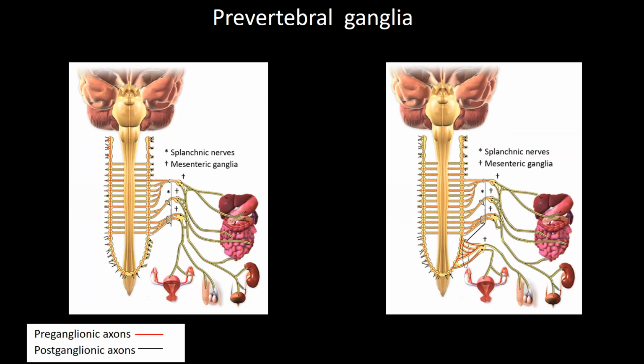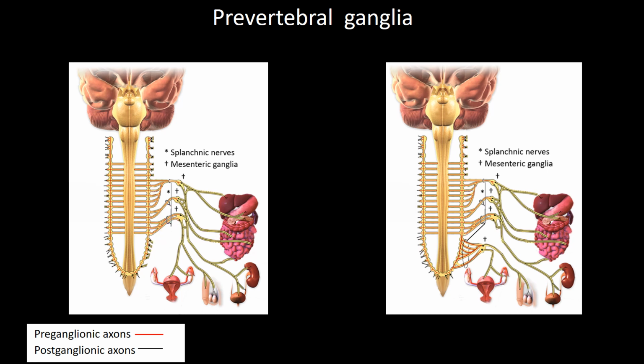The prevertebral ganglia is the second possible location for the third sympathetic neurons. Neurons in the prevertebral or mesenteric ganglia innervate abdominal and pelvic organs. The number of prevertebral ganglia varies significantly in different individuals. In this frame, you can see two different versions. In this version, we are presenting three mesenteric ganglia: the celiac, superior mesenteric, and inferior mesenteric.